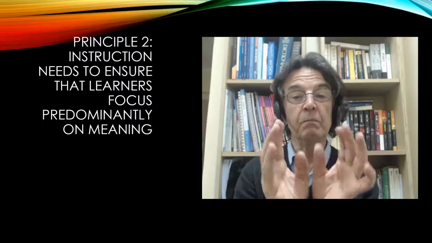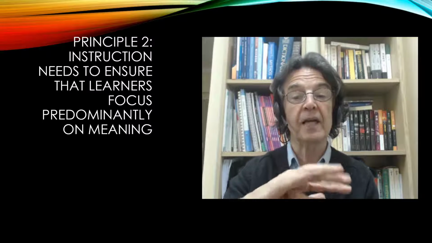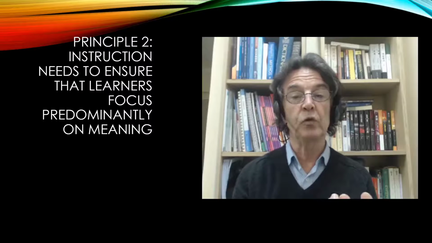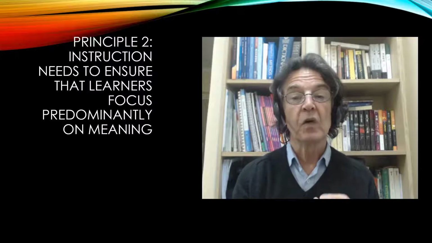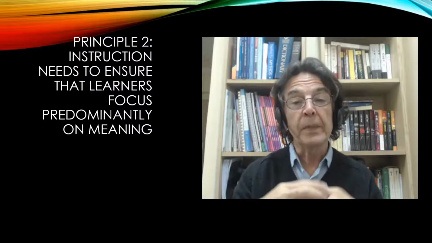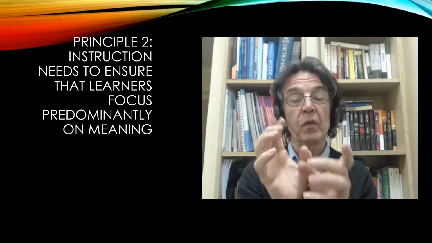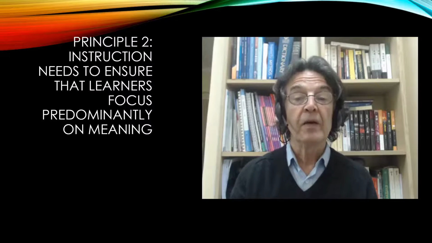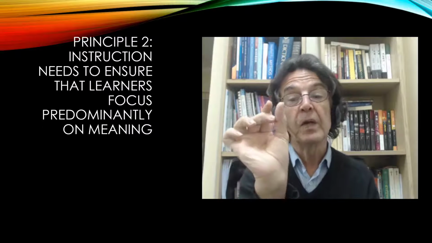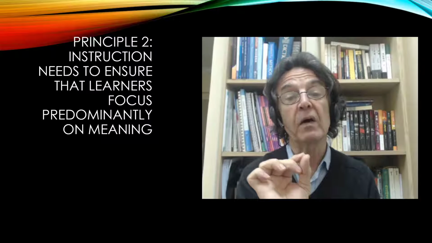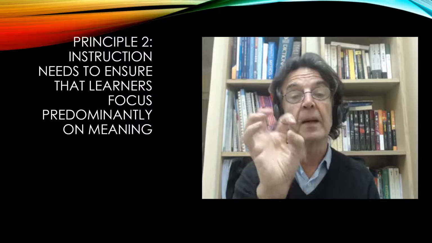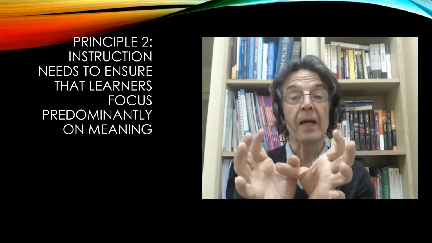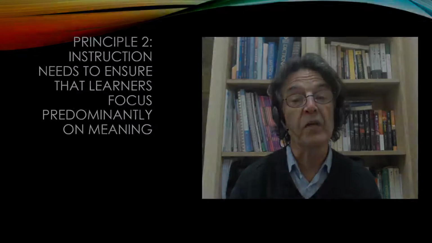We know that language is meaningful in context, and that context can be very, very different. When we think about language that occurs in a conversation between two people, or in a written text, or at a particular time, or for a particular purpose, we know that the individual words or the phrases within that will change meaning according to the speaker, the writer, the reader, and so on. So when we're teaching, we need to focus on two things. One, what is the root meaning, if you like, of the word, and I don't mean the etymological root, I mean just the basic meaning. But more importantly, how do we get an understanding, an appreciation, of meaning as changeable and flexible according to the context.